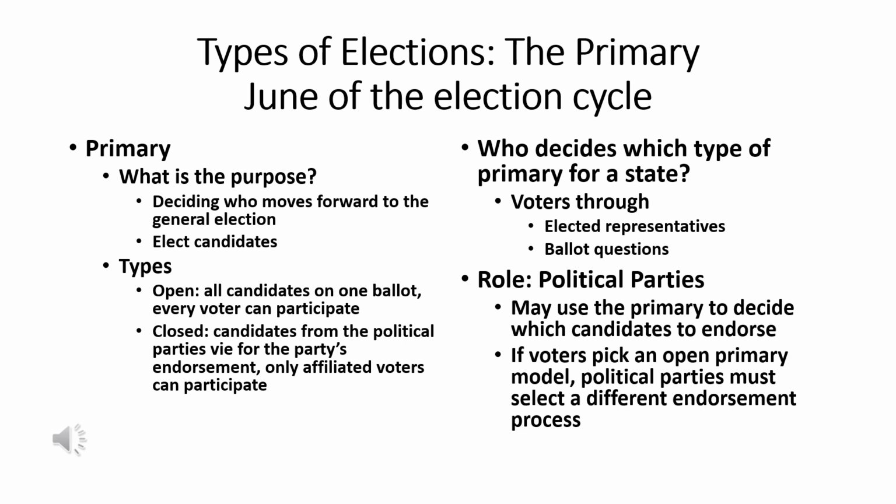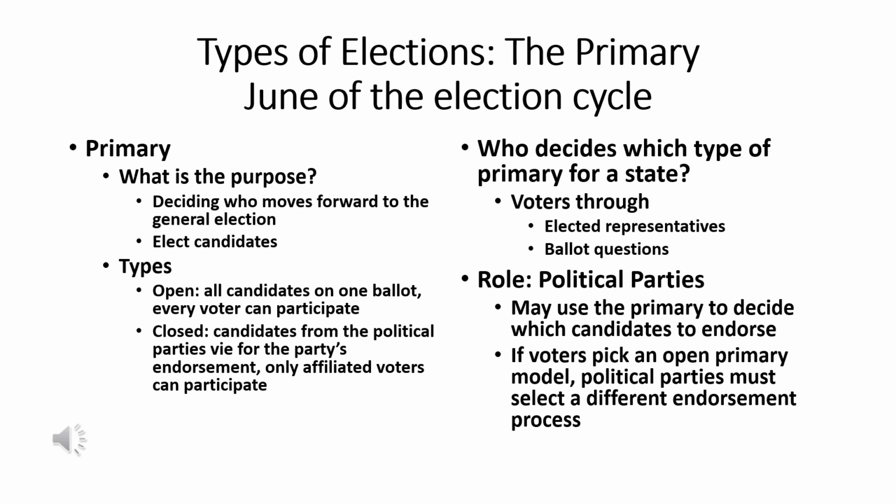Well, then who decides which type of primary that a state has? Who ultimately decided that we would have some of our races be open primary and some would be closed? Ultimately, the U.S. Supreme Court, in a court case out of Washington State in 2008, decided it's the voters who get to decide. And voters can do it through their elected representatives in their legislature or through a ballot question. And so voters can decide, do we want to have all open primary? Do we want to have all closed primary? Do we want to have a hybrid? But ultimately the power lies with the voters.